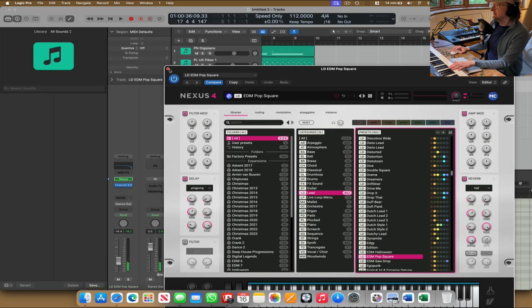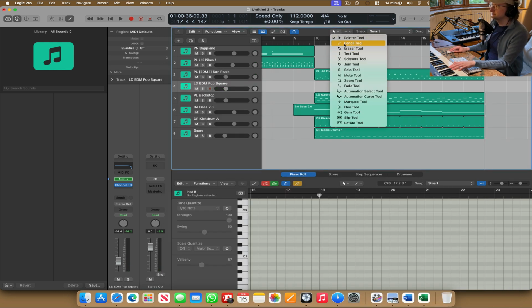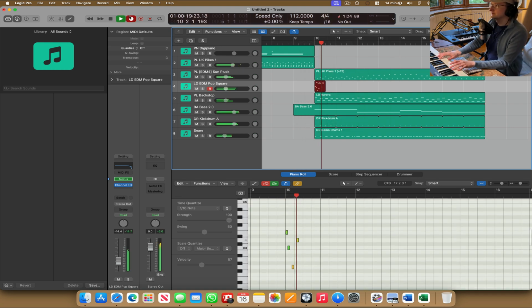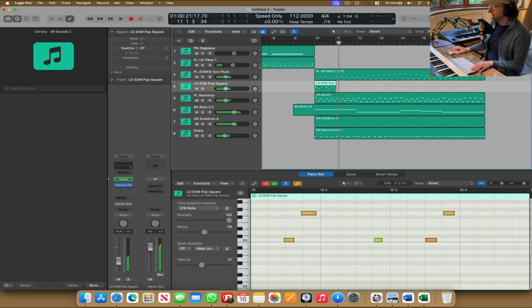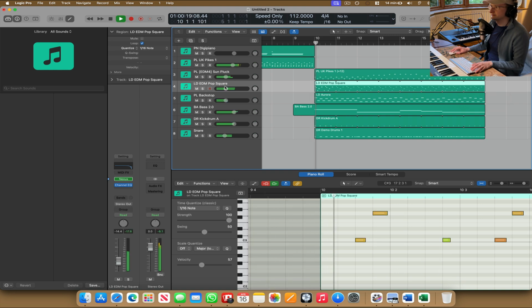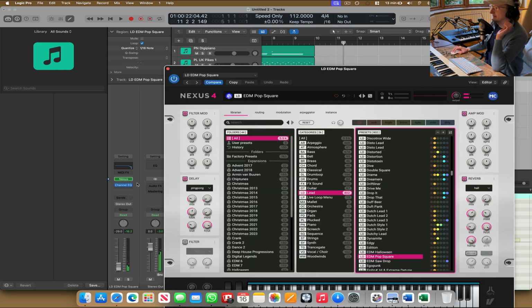Maybe just like a repeating melody in the background, which could sound nice the whole way through. Something like that. Let's just quantize it and loop it, and let's listen. Sounds really dry.